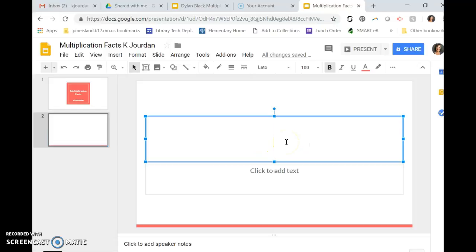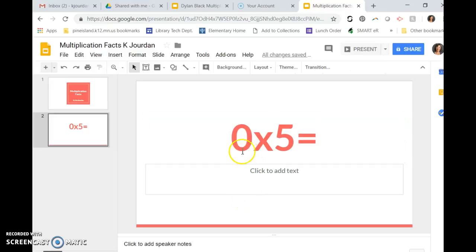So I'm going to say that I'm doing the fact family for 5s. So I'm going to take 0. And then for the multiplication, the times, we're going to use a small x. So the letter key x, 0 times 5. And the equal sign is in the number row on the far right-hand side near backspace, equals. All right, so think about these as being flashcards. So on the first slide, we are going to put the multiplication fact. 0 times 5 is my example.